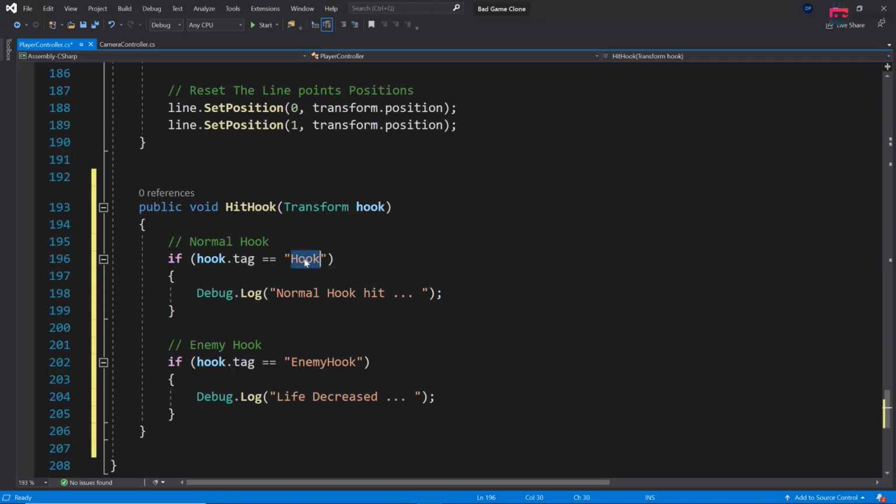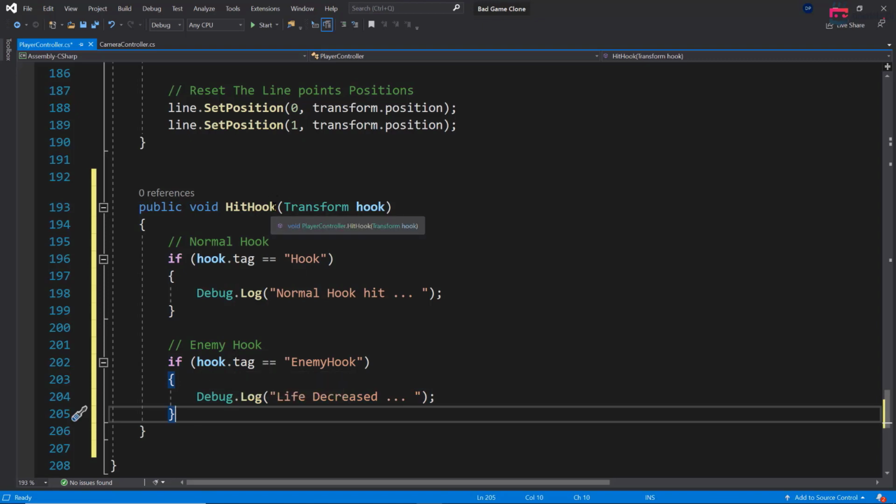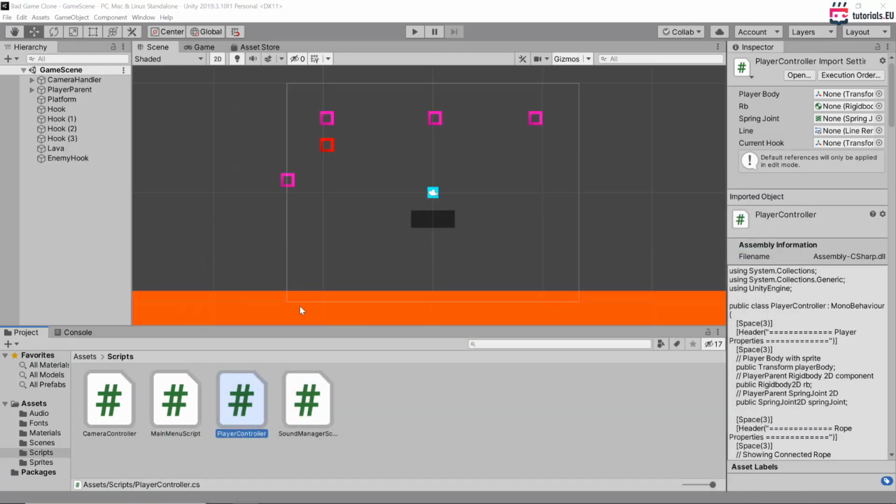So it's going to check, is the tag hook? Then we're just going to say normal hook hit. And if the tag is enemy hook, then we're going to debug live decreased. The problem with this is that we never know whether we hit something. So the player currently doesn't know whether he hit any object or not. And that's what we are going to change now.